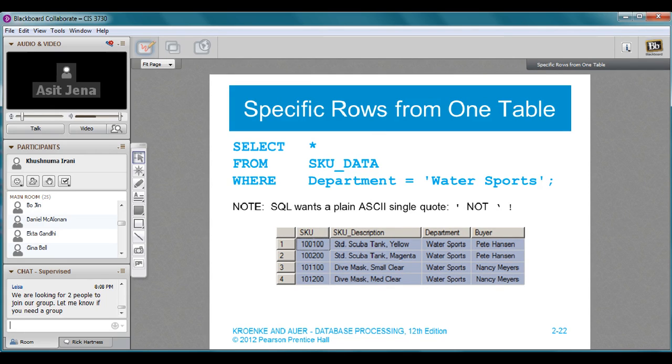All the things we've seen so far give everything that is stored in a particular table. In case we are not interested in getting everything, which most of the time we will not be, it doesn't make sense to get everything that is stored in a database.